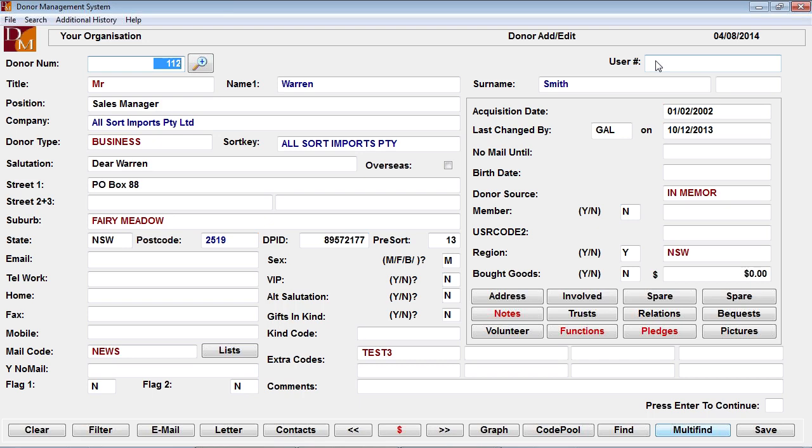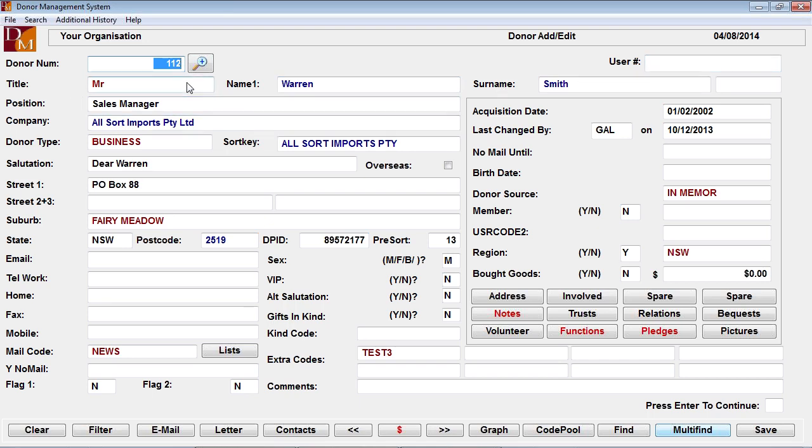If perchance I'm dealing with a telemarketing company or something like that, where they've got their own unique IDs and I've got mine, then that's where we can utilize the external company's ID numbers and put them there. And most of the programs that we use to import data from those external companies will look at that number first and say, well, that's the same person, and allocate the donations or update the record to suit without doing any further duplicate checking.